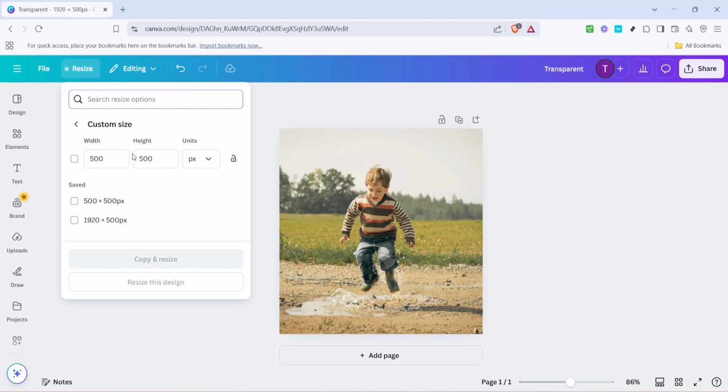To avoid any unwanted stretching or alteration in your design, make sure to maintain the aspect ratio, especially with images and text. Adjust any elements that might have shifted while resizing to ensure they appear exactly how you envisioned. Once you've set your new dimensions, click Copy and Resize, and your design will generate with the new size you've inputted. Make a habit of reviewing your resized design to ensure all elements are positioned correctly, making adjustments as needed.